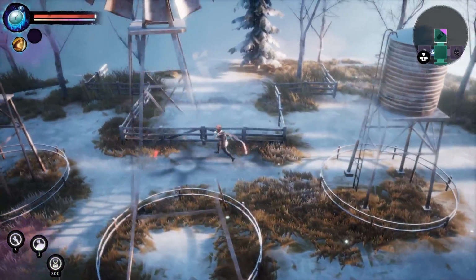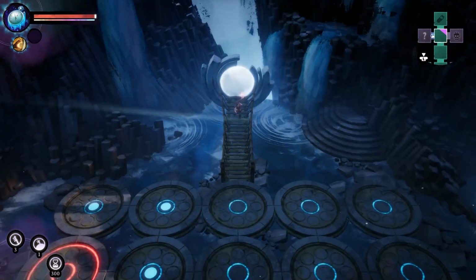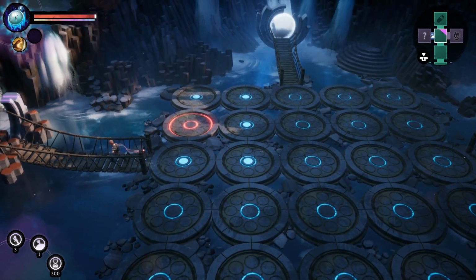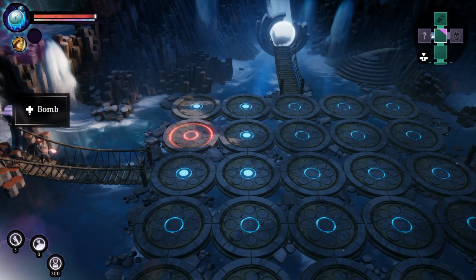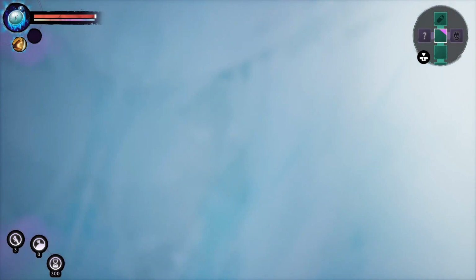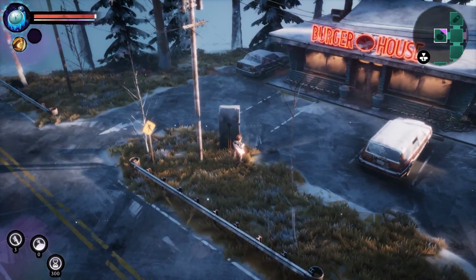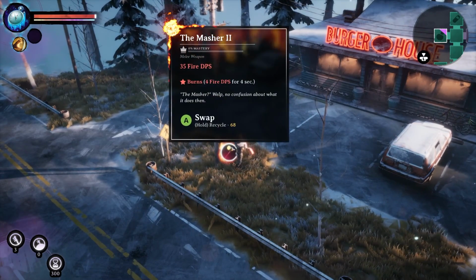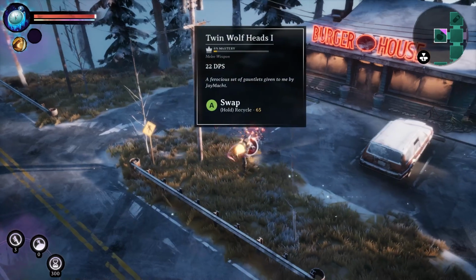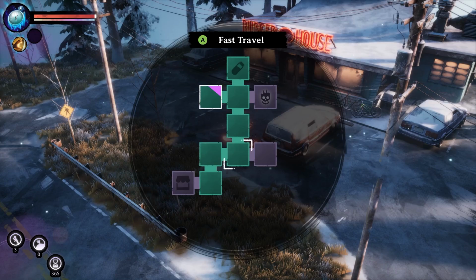I love the animations for those. But we don't need the healing potion yet. I wonder if we just get more loot, depending on how many of the red things we encapsulate. I'm not entirely sure. Burger House. And the Masher. Fire DPS burns. Well, it doesn't do poison, but it's better than the wolf heads. Is it a giant mallet? Yep, it's a giant mallet. Big hammer. Big hammer.